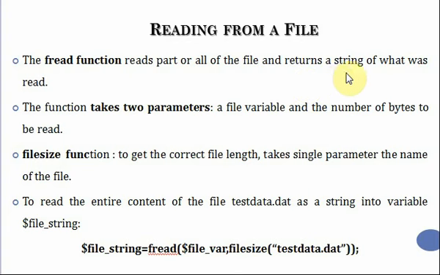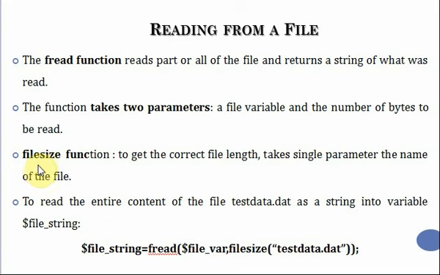Whatever data is read, it returns a string. That is the purpose of your fread function, which can read either a part of the file, wherein you have to specify how many bytes to read, or it can read the entire file, going on reading until it reaches the end of the file. This function takes two parameters, that is the file variable and the number of bytes to be read.